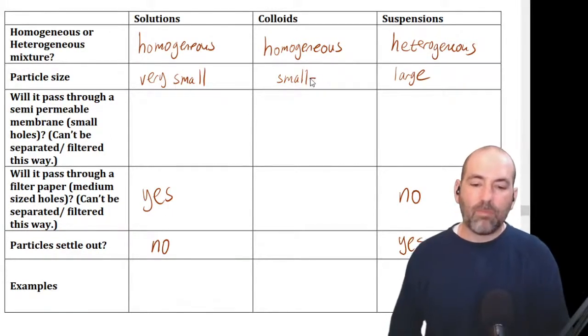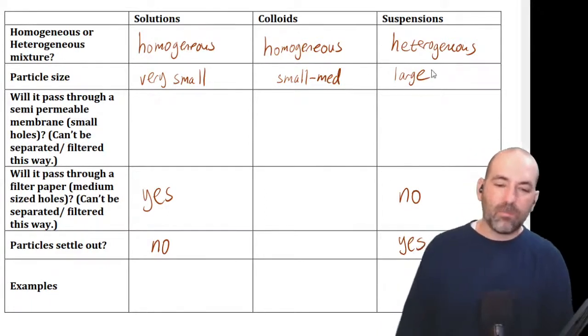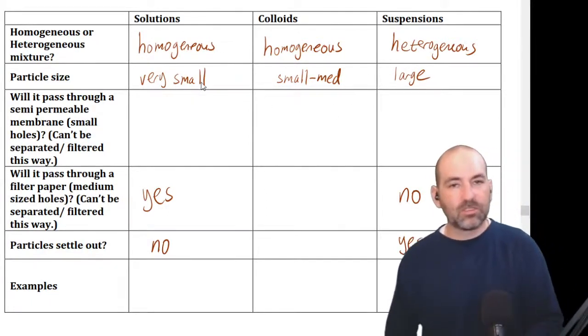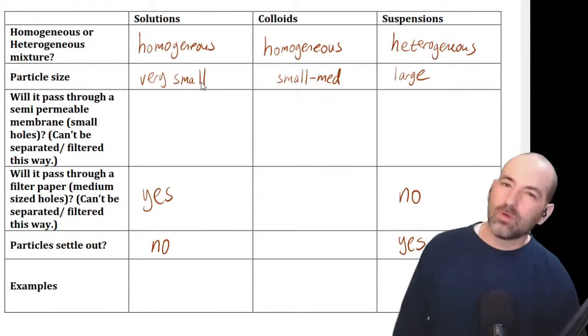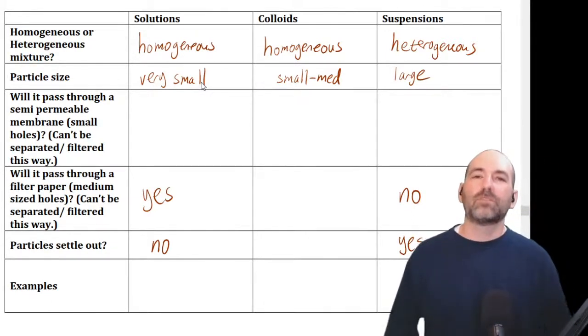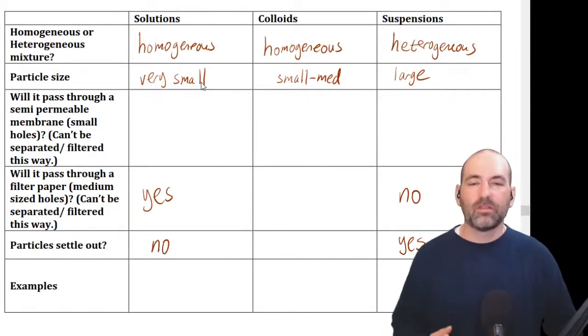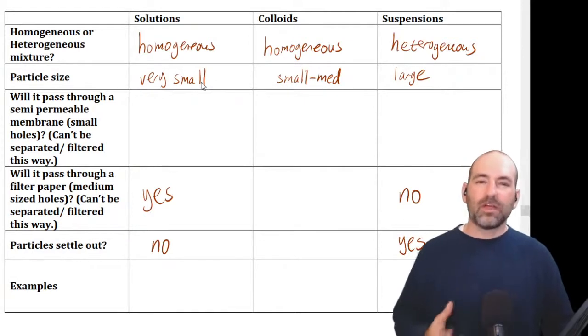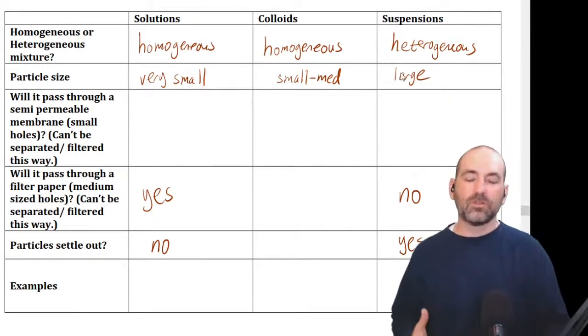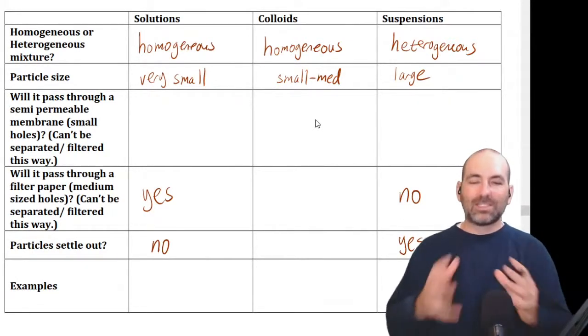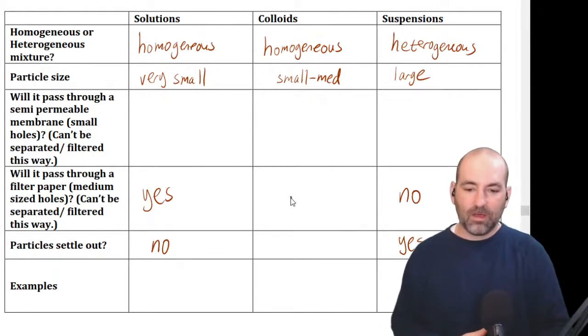And they have small particles, but they're smaller than a suspension, but larger than a solution. So we're thinking about things like proteins, starches, things with really high molecular weights compared to small molecules, but not so big that they're like a clump that would fall out of solution. So these are like your cloudy sort of solutions where everything's stuck there, nothing's settling out.